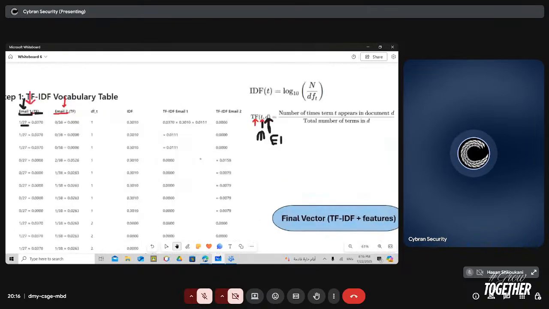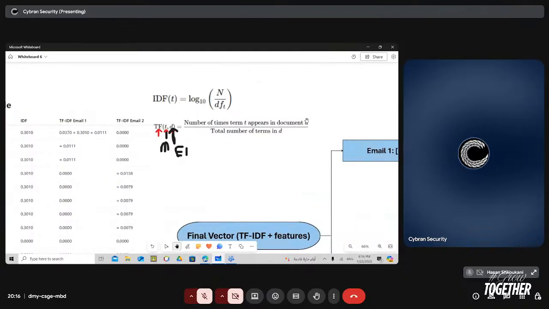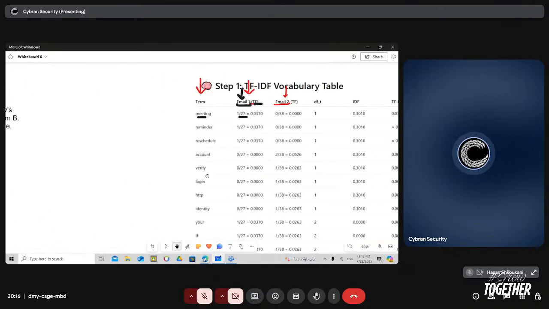So the numerator is 1. But what about the denominator? The denominator is the total number of terms in the document. The document here, don't forget, is the first email, email number 1. So let's count the total number of terms in email number 1.